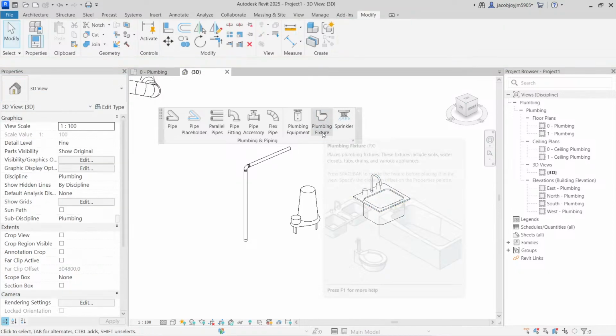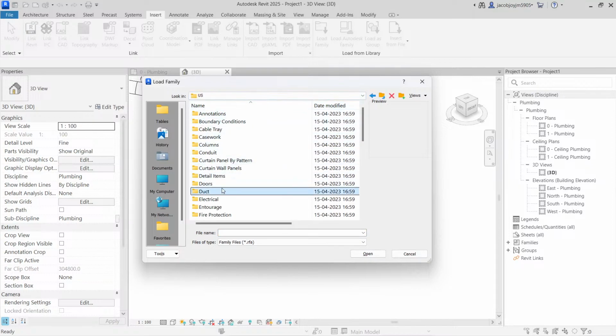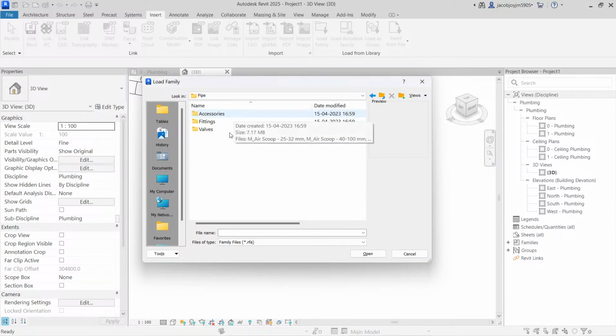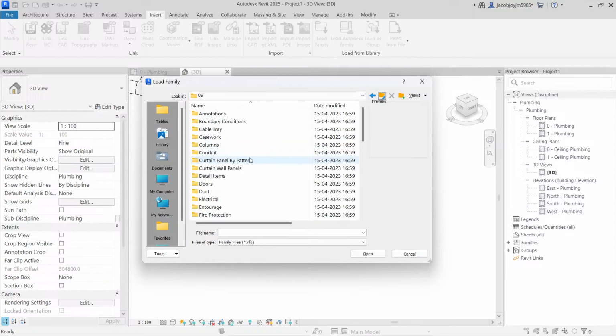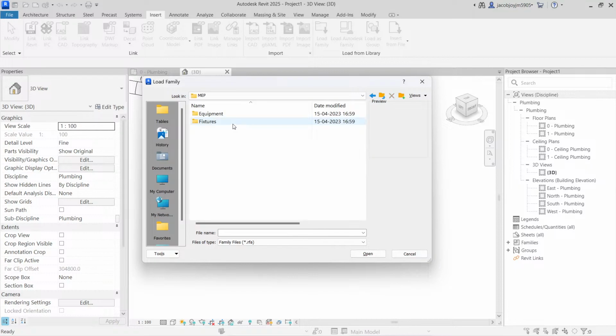Plumbing fixtures: if I go to insert, load family, and go to the pipe folder, here we have fittings, walls, accessories only. Let's go to the plumbing folder, plumbing MEP. Here you can see fixtures.